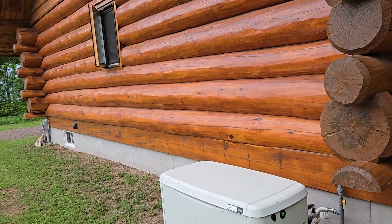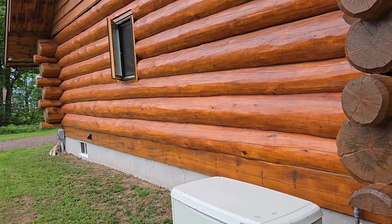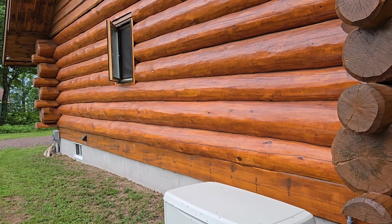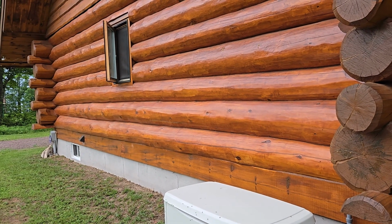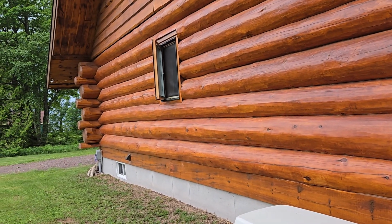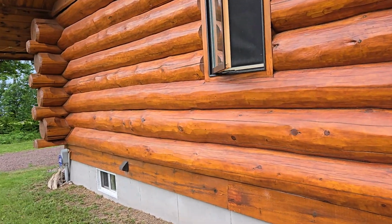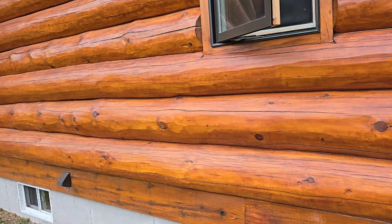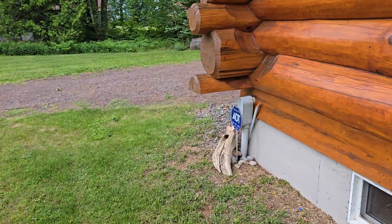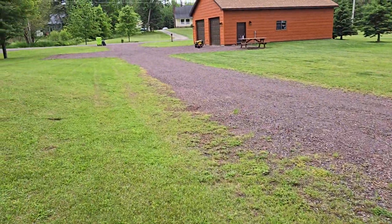So even though the generator's running, the CO would be working plugged in the wall, but it's good to have a battery backup and also have working smoke alarms in your house also. So have your smoke alarms, have your working CO detector, and have your Generac ready to go. But it's only going to run for 5 minutes. We're far enough away from it, from the window. But if I was running it long term, I would go ahead and close the window.